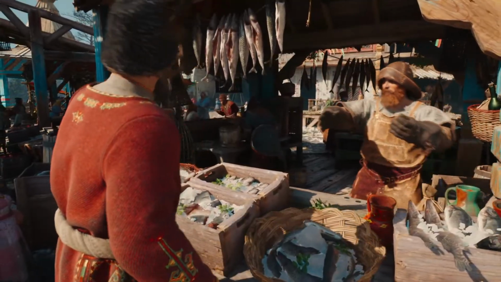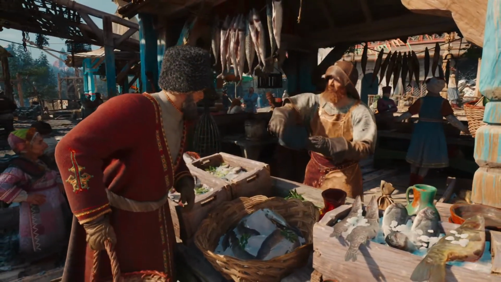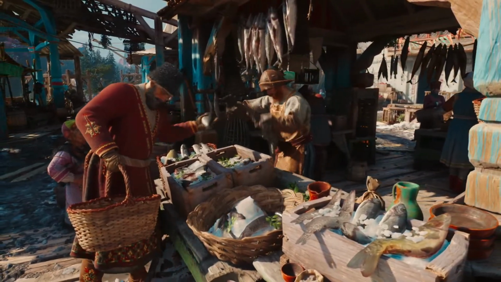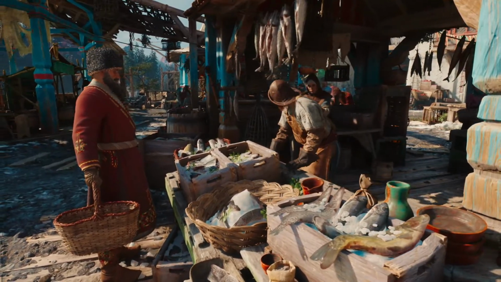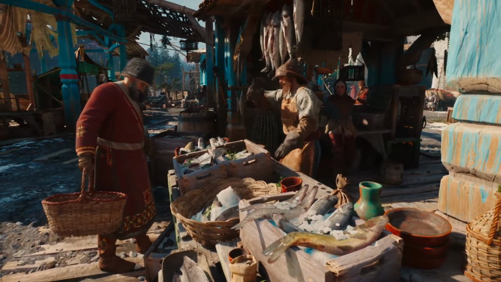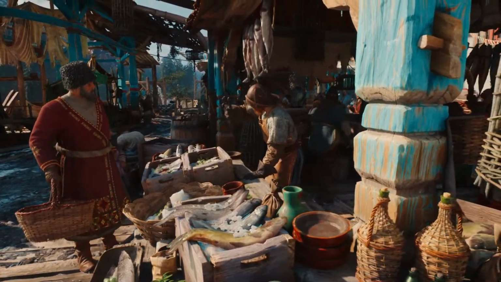And there is tons of tech at play here, even in a simple market stall. Metahuman tools, improved Unreal smart objects, chaos cloth, and more. All of this exists to make sure that the gap in quality between Ciri and NPCs is as small as possible. And closing that gap is not just about fidelity, but also authenticity.